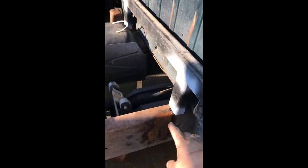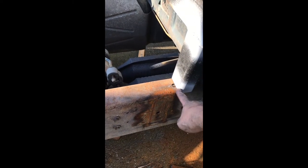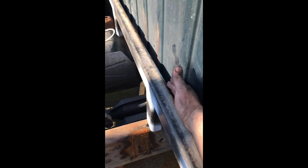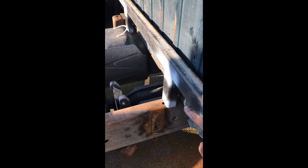So the front mounts, I got my holes drilled. It actually kind of sucked. If I had come out here and looked, there's this set of holes. I could have offset my stud and given myself a little bit more room here and use those ones. But instead, I had to drill new holes.